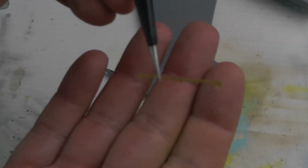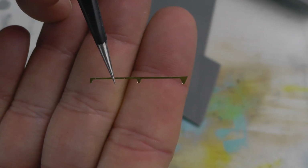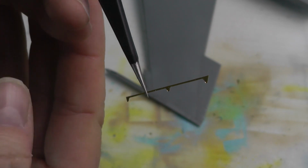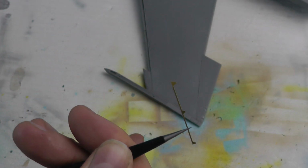So we've got the wingtips attached, and these are photo etch parts that come with the kit. I guess these are strengthening points on the actual aircraft. I'm not sure. If you know, drop a comment. But these need to be glued in place next to the wingtips.